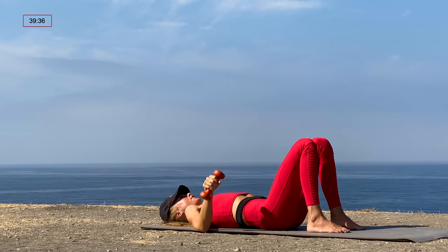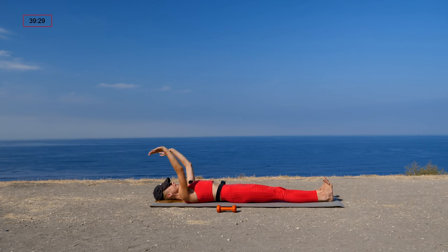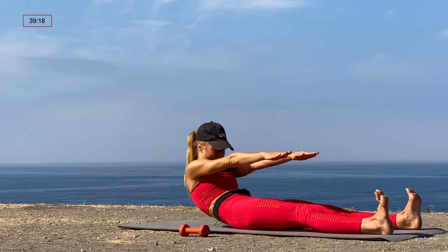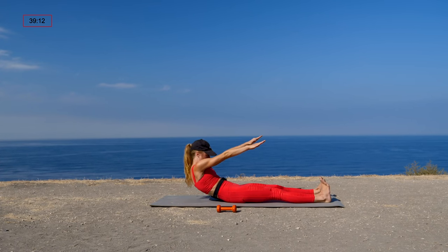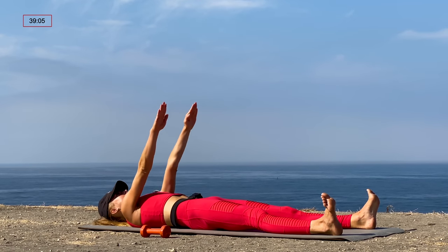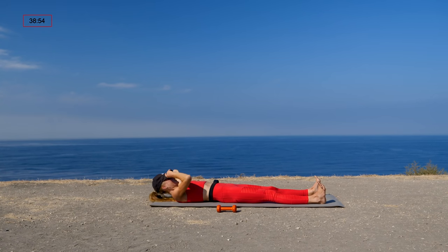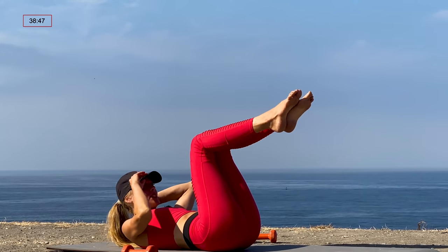Good job! Weights off to the sides. Take that left leg long on the mat, then the right leg long. Take the arms up and over the head, palms facing forward. We'll do three rounds of the roll up: inhale, curl the head and shoulders up; exhale, reach and dive for the toes; inhale, roll the spine down one vertebra at a time; exhale, arms go back up. Two more rounds with full extension of the spine. Then set up for our series of five — scoot forward, bend your knees, bring your legs into tabletop.